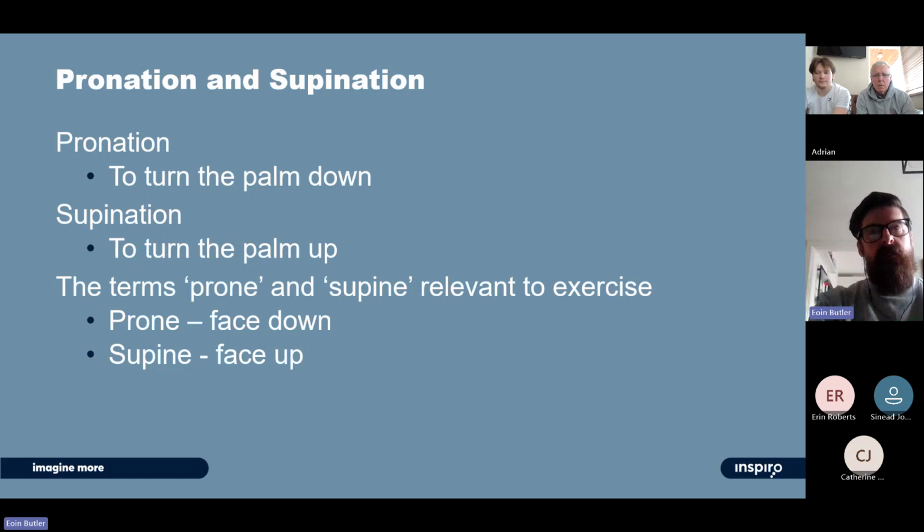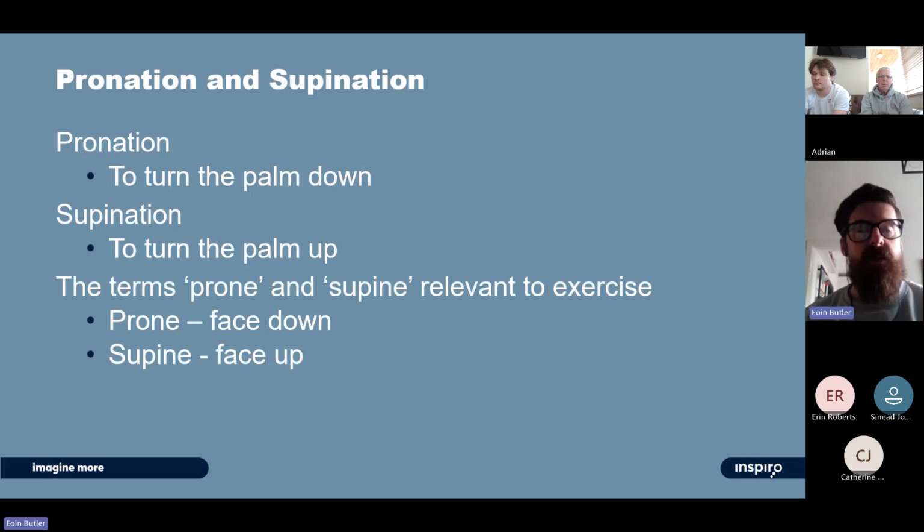Okay, so the terms prone and supine are relevant to exercise. Prone means face down, supine face up. So we can ask our client to lie in a prone position on the floor or a supine position on a bench to do different types of exercises.